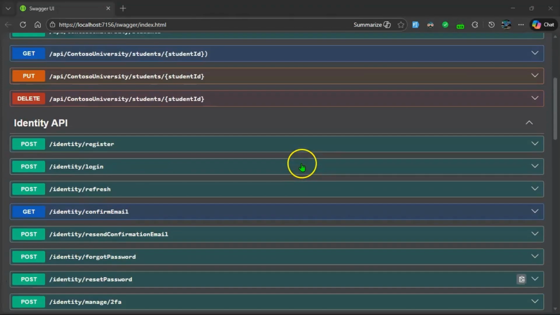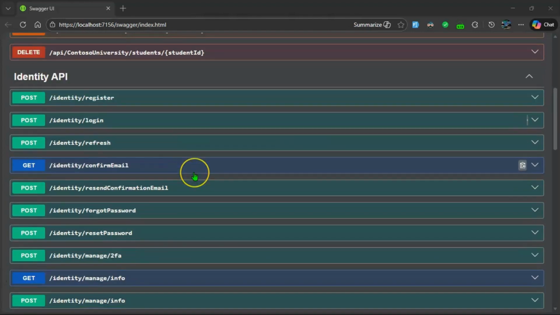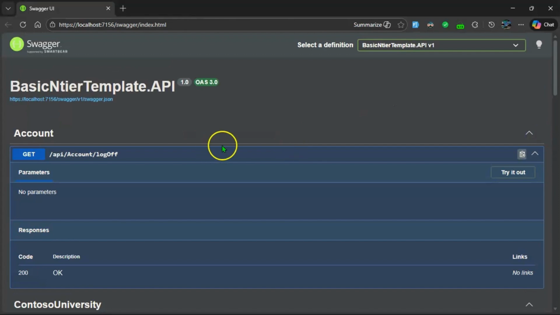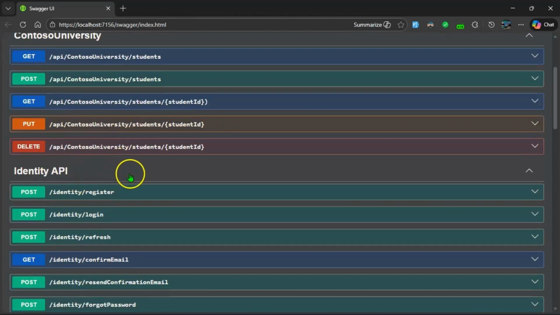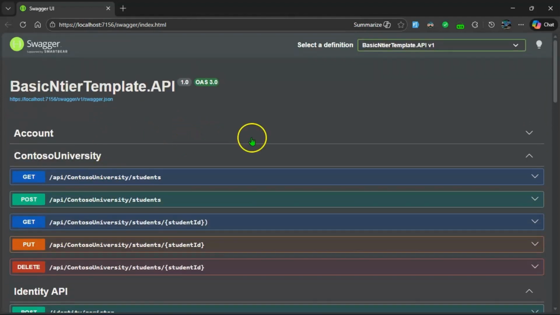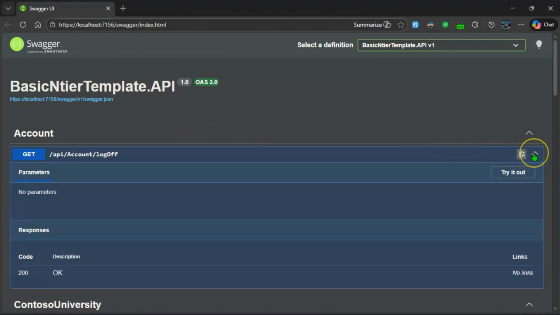So let's try to log off. As you can see, this endpoint is in a different resource than these other resources, because this one is directly from the framework or that dependency identity API, and this one is from the controller I built.